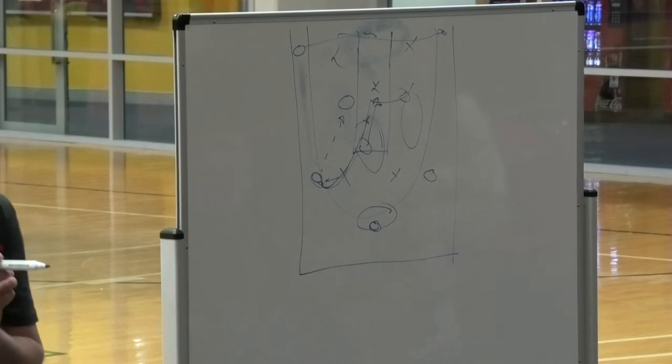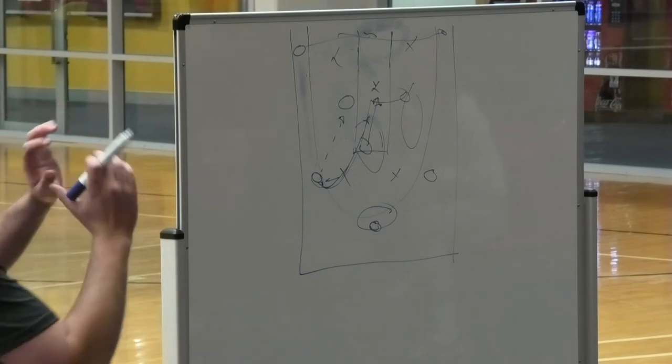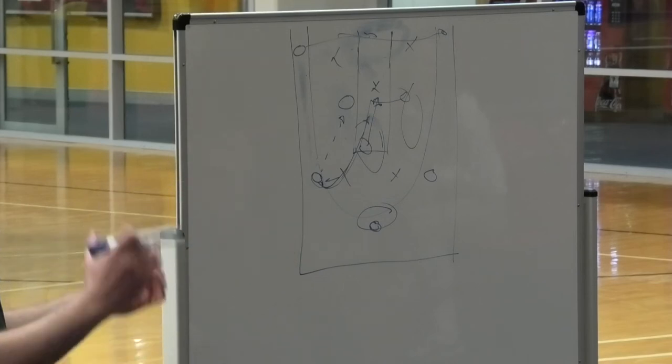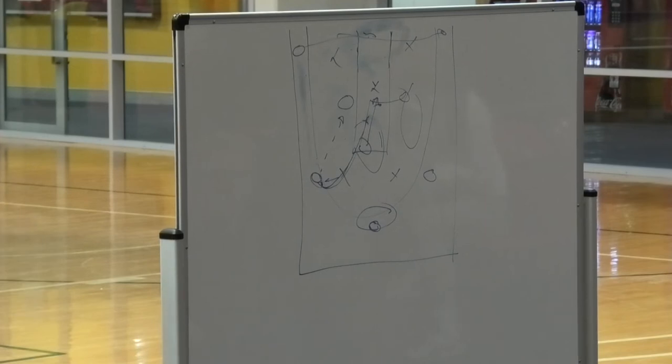Then I want him to turn a little bit, so over their shoulder they'll see more. They'll see more over the side, and they'll be able to throw it to the player that's cutting down the middle if they've seen everyone flatten out. Otherwise, by that point they're almost turned around anyway, and they can play basketball to the front.